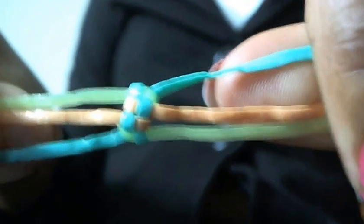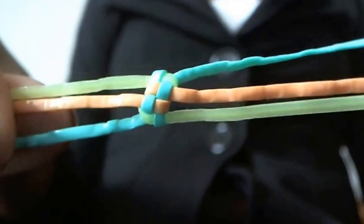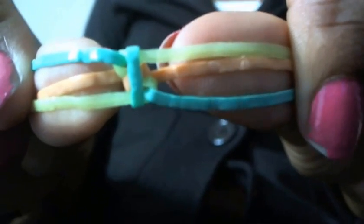But it should look something like that. And I know the string is all wrinkled because I've taken it down so many times. It's ridiculous. But you see how you got your yellow on one side, and then your 2 oranges in the middle and the yellow. That's the product that you want to end up with. And the bottom should look a little something like this.